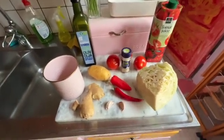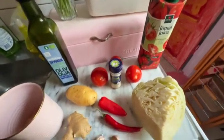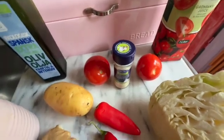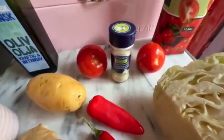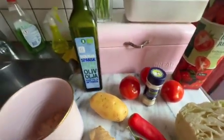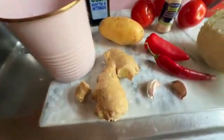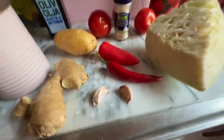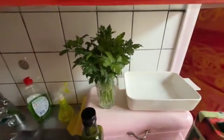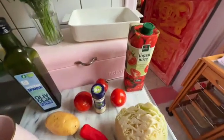And it's very simple. One potato, three tomatoes, cabbage, red chili pepper, paprika. This is the garlic powder. Garlic. Olive oil, sea salt, ginger, and fresh garlic. All this, and parsley, of course, and tomato juice.